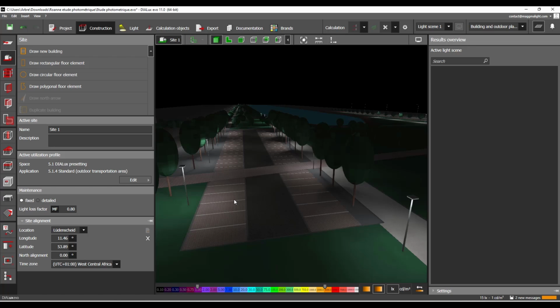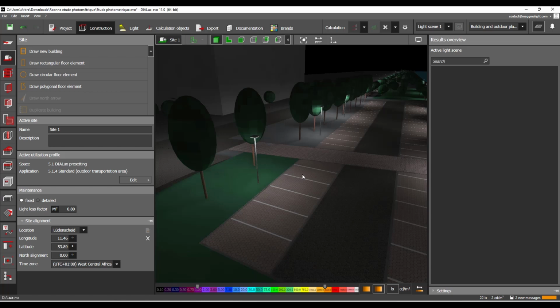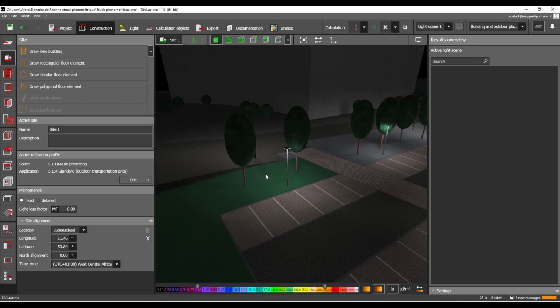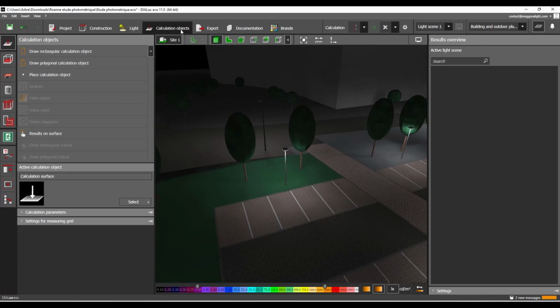It's like if you want to know what is 20 plus 30, you have the calculator in your hand. You don't type anything and you are waiting for the calculator to tell you the result. It wouldn't give you any result because it doesn't know anything. You need to type things first. It's exactly the same thing here. You need to tell DIALux that you need, for example, to know the light level on this area, on this parking area. And the way to do that is actually by going to calculation objects.